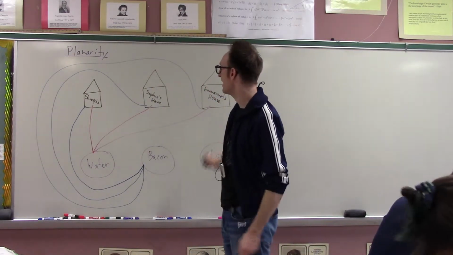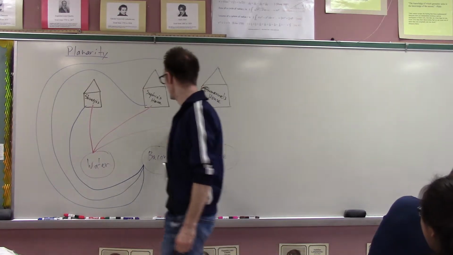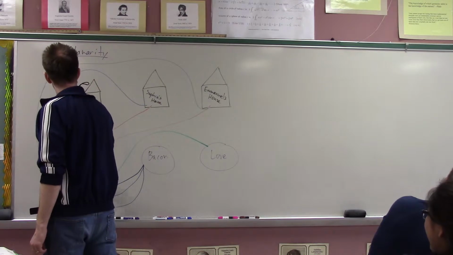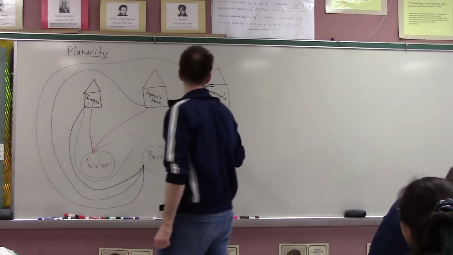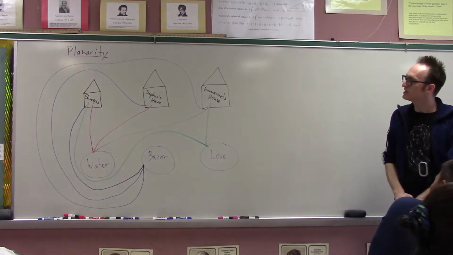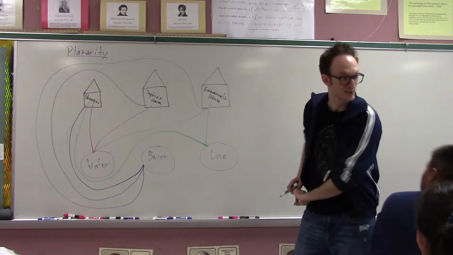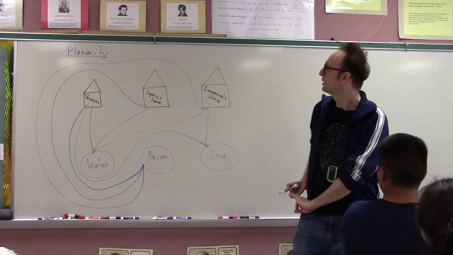So, can we get love to Shreya? Yeah, we can. We can get love to Shreya like this, right? And we can get love to Emmanuel, but to Emmanuel's house. But does everyone see that Sophia's house is trapped, sort of in between? Yeah. Okay, good. Whew.